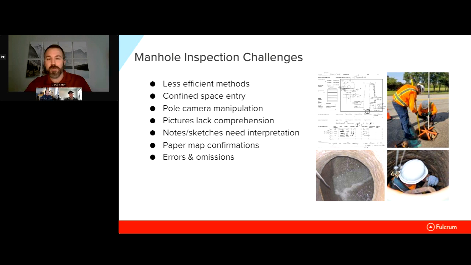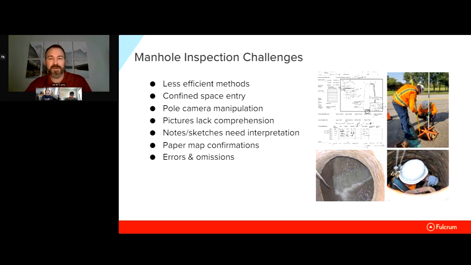And then also with all of this, because the records are going between paper or an Access database, and external photos, it was just so easy to have omissions, like missing photos, for instance, or errors because we got the wrong manhole ID, especially if we're shooting GPS separate of those systems, in its own system, where you have to type the manhole ID and join it later to the database. So a lot of challenges.